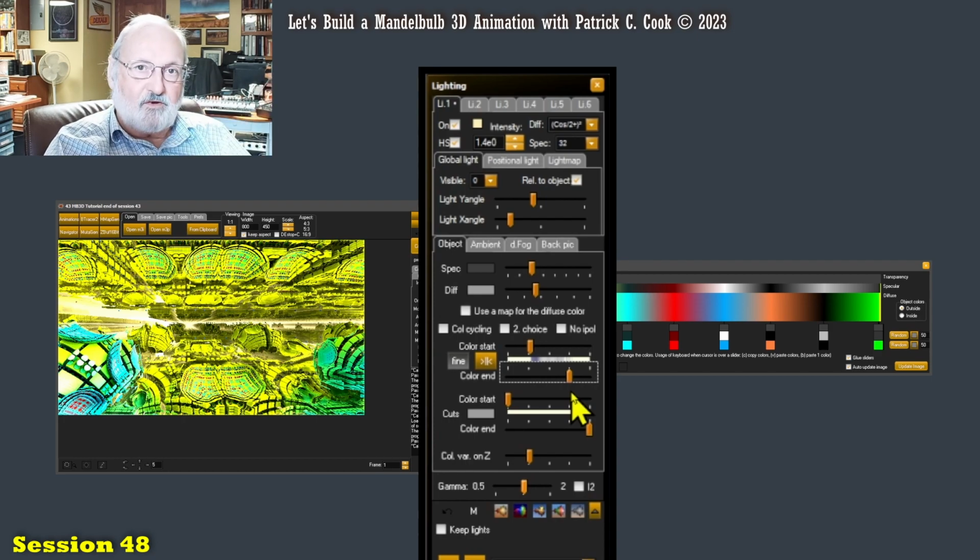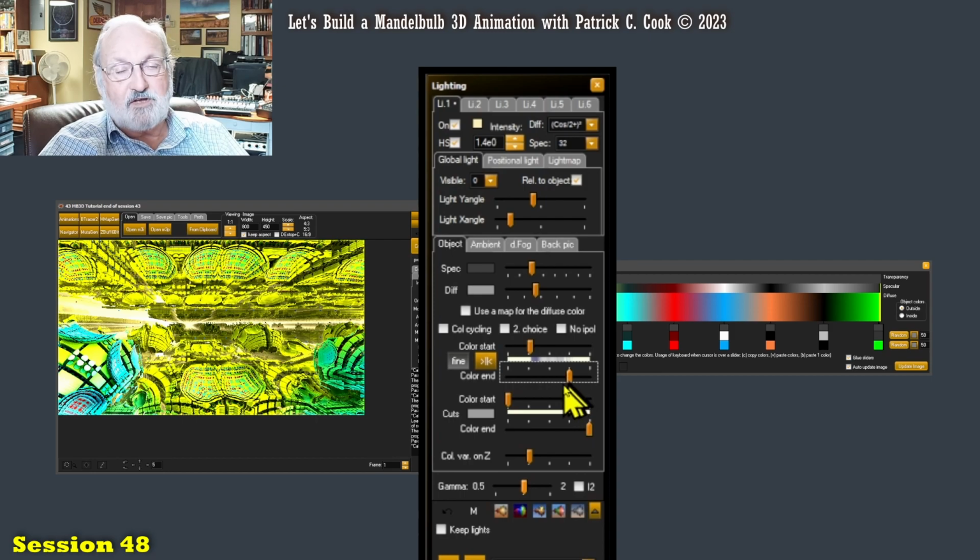If that doesn't make a whole lot of sense, do a little bit of reading up on it. There's tons of information about what a histogram is. And once you understand this control here, you can do some pretty interesting things.